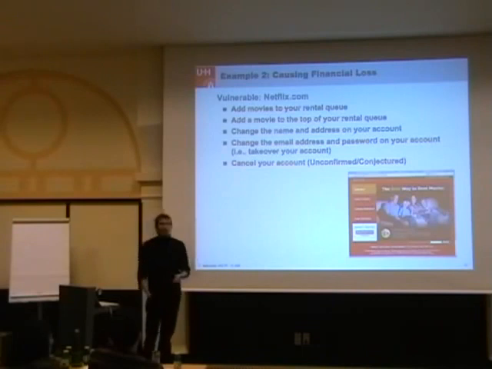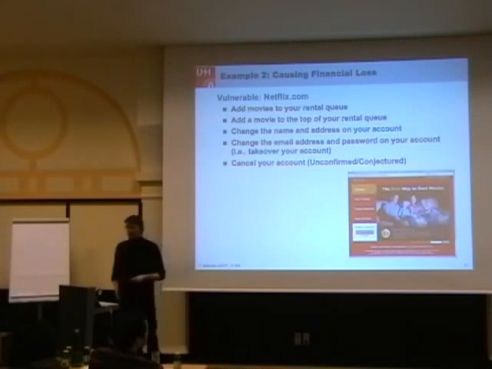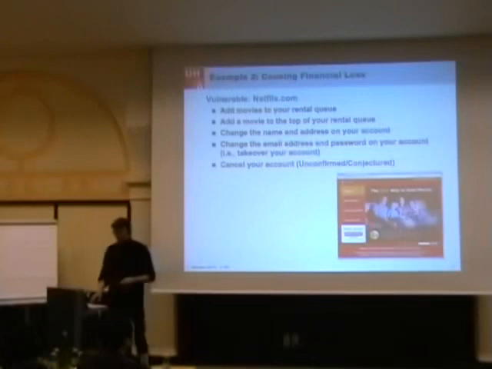And then he changed your name and address and said, okay, you are now living at my apartment. And now he's getting the DVD. He also could take over address, email and the password. He could take over your complete account with cross-site request forgery. So this was kind of ugly.